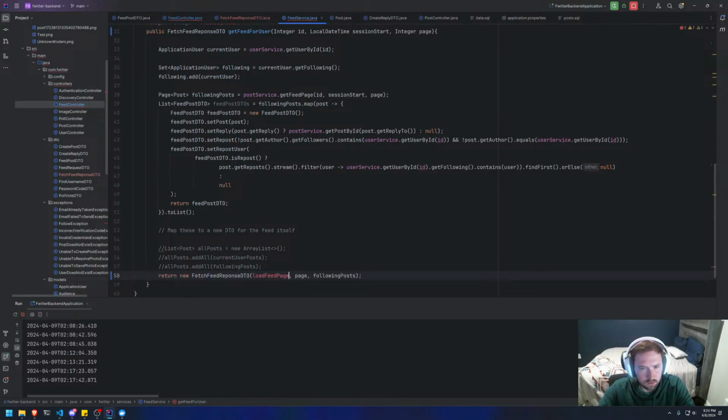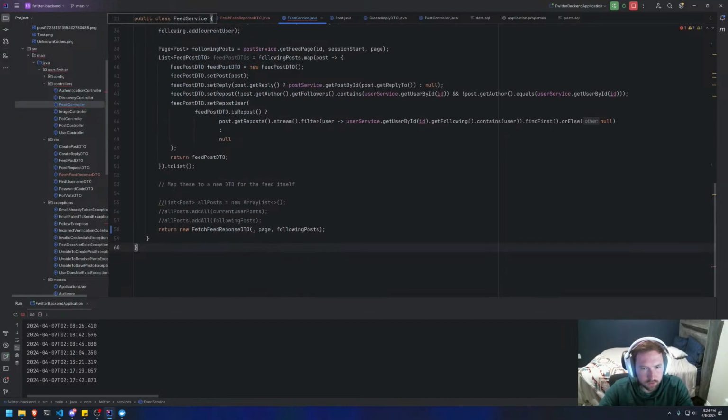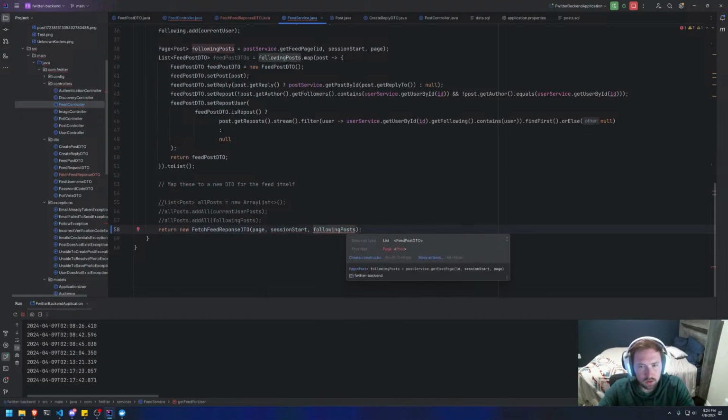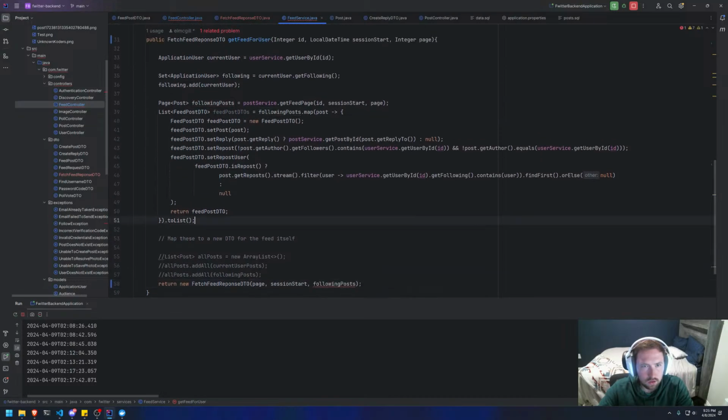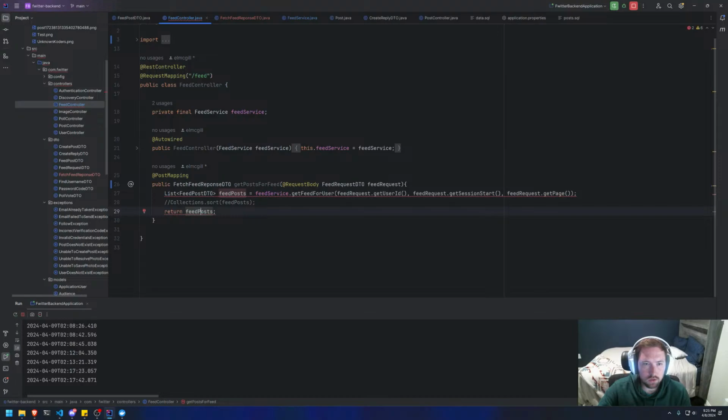Uh-oh. Go ahead and copy this. And I scuffed everything. Cool. So a page, session start, and then following post. This is the page of post. Oh, it should be feed post DTOs. There we go. Cool. So now we can, what is wrong with this?